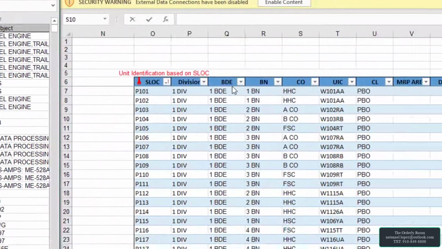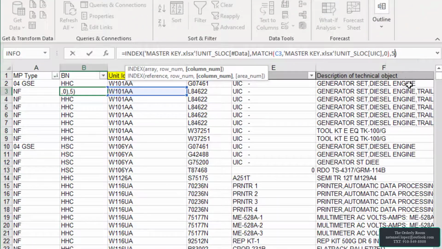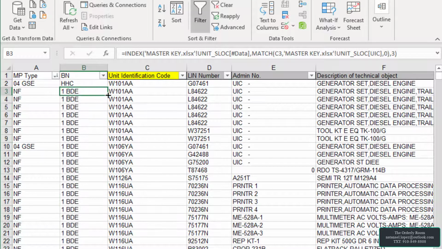So if you want to get the brigade, we will have to change here to 1, 2, 3 for the brigade. Now it's giving us the brigade. Send it down. It's all the same brigade, so it's all going to be 1.